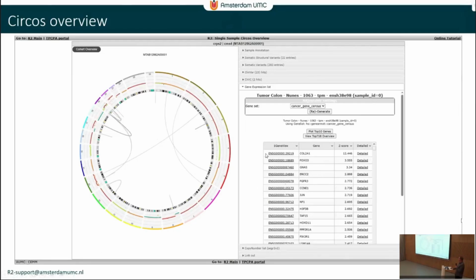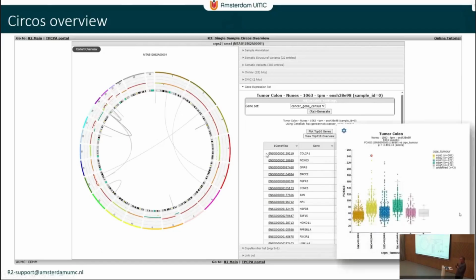You can click on these, and then it goes back into this 2-gene view, where you can now see the segregation of, in this case, the CMSs, and where this particular patient is landing in terms of their gene expression. So you can really see that it's very highly expressed with respect to all the other ones. This is an analysis that you can do for all kinds of genes. And there are many additional tools that we've implemented that are really specific for tumor board perspectives, which you can also explore if you are interested in it.